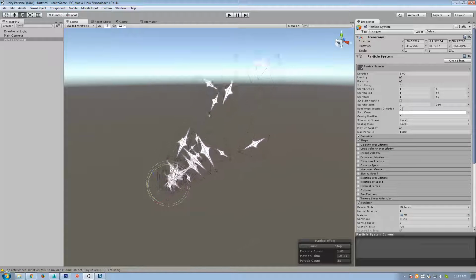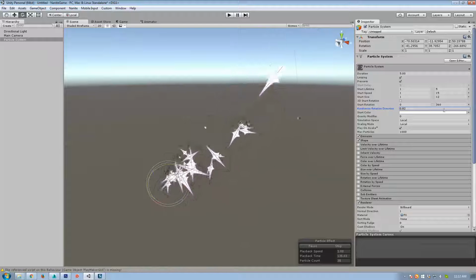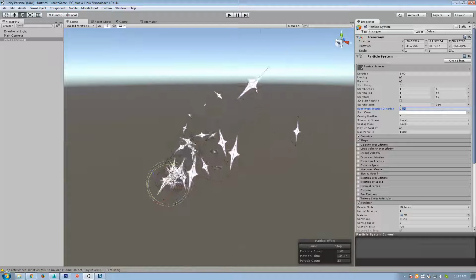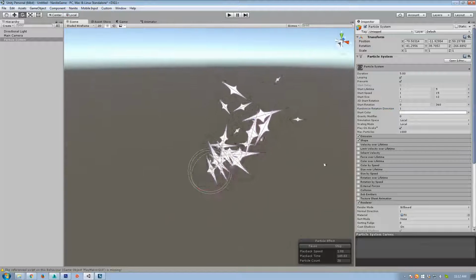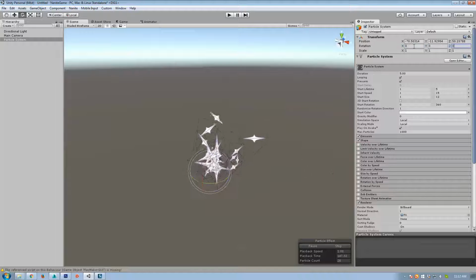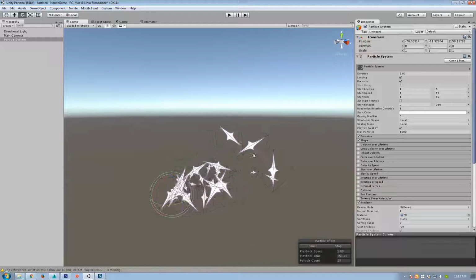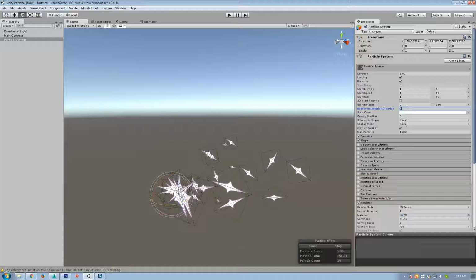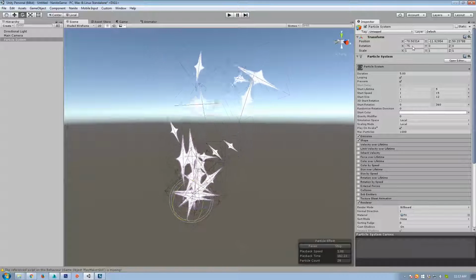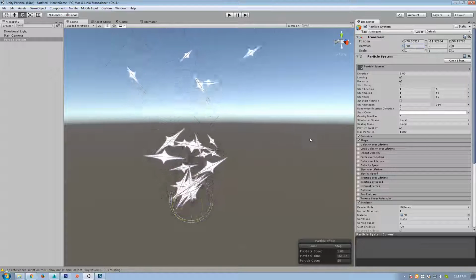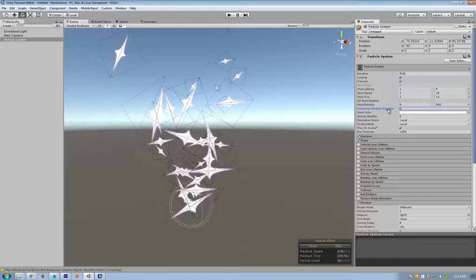Next is randomize rotation direction. So you'll see here this one, it kind of randomizes how much to randomize the actual direction of where they start. Again, just another layer of how you want to spawn your particles and what they're going to do and all that kind of stuff. So I won't go over that too much. It's really just another form of rotation. Okay, so this is a 0 to 1. It's just how much do you want to vary this stuff up and all that.